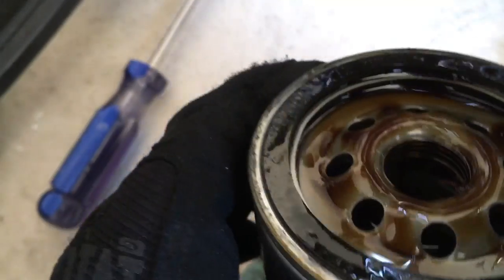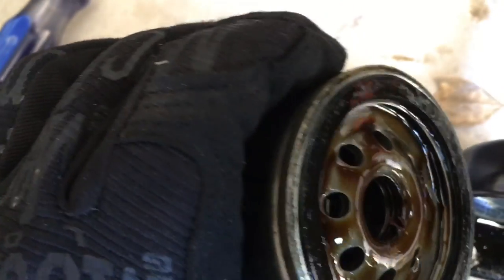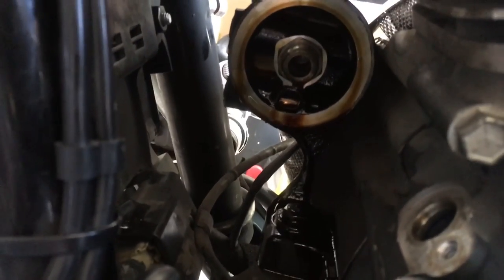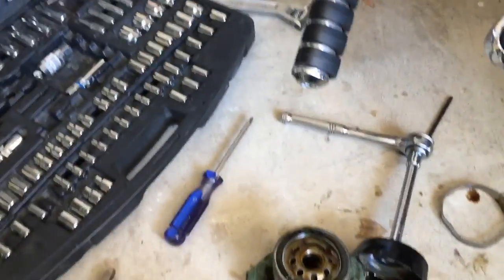Look at how the seal looks. Normally they are not nearly that compressed, so obviously this idiot crushed this thing on here for no reason whatsoever. Now that I see that little bit of burr stuff on there, I need to make sure that's not something inside here that's actually damaged. Just giving you guys a heads up — something extra you can look into if all else fails trying to get one of these oil filters off. Hopefully this helped you guys. Enjoy your weekend.